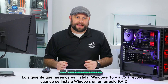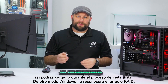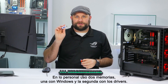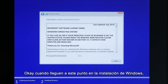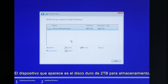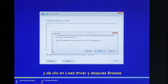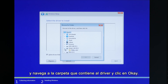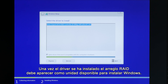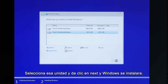The next thing we're going to do is install Windows 10. One thing to remember when installing Windows on a RAID array is that you need to download the Intel Rapid Storage Technology drivers first and put them on a flash drive, so that way you can load them during the installation process — otherwise Windows won't recognize the RAID set. I usually use two drives: one with Windows on it and the other with the drivers. When you get to this point in the Windows installation, select Custom Install since it's going to be a fresh install. You'll notice our RAID array is not listed — the drive listed is just the 2TB drive for extra storage. Make sure you have that flash drive in with the Intel RST drivers, click Load Driver, then Browse, select the flash drive, navigate to the folder that contains the drivers, and hit OK. It found the driver, so hit Next to install it. Once the driver has installed, the RAID array should show up as an available disk — click that drive, hit Next, and Windows is installing.